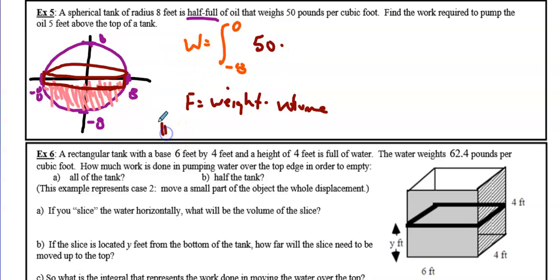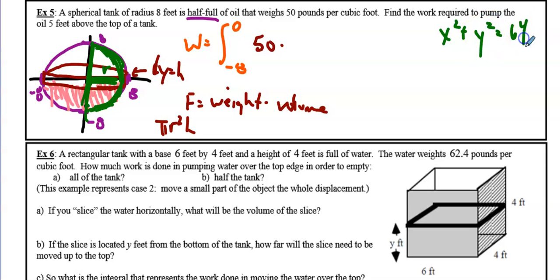So cylinder is going to be pi r squared h. Now our height, as we said in the many other examples that we've done here, is going to be our delta y. So we've got to find our radius. And why I chose to do the problem like this, ladies and gentlemen, is that I got to find this curve minus this curve, because the radius is going to be right here, right? The distance is going to be this r. This is the radius of our circle, in this case our sphere. So I want this curve minus this curve. I know that the equation of this circle is going to be x squared plus y squared is equal to 64, right?